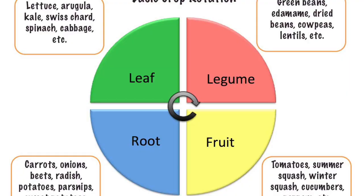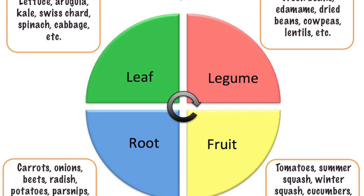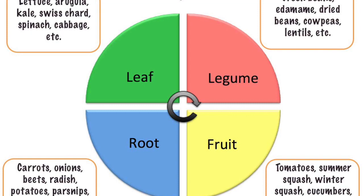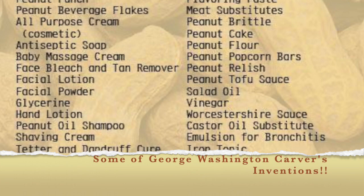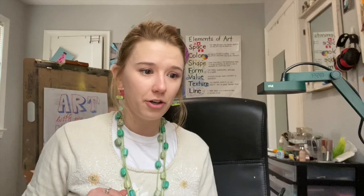Specifically, he had this idea of crop rotation. He saw that the soil was getting kind of tired from growing all these plants, so he decided to plant things that would sort of refresh the soil and give it some nutrients so it could grow more plants. Some of these were peanuts and sweet potatoes. With these crops he invented different products and foods that people could eat, while also giving nutrients back to the soil.